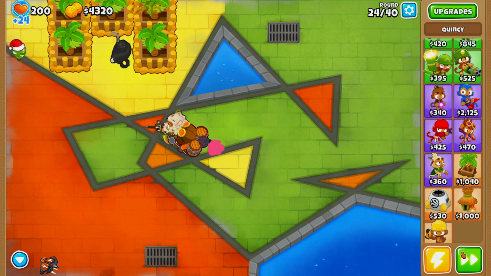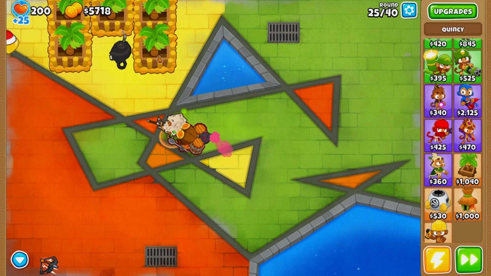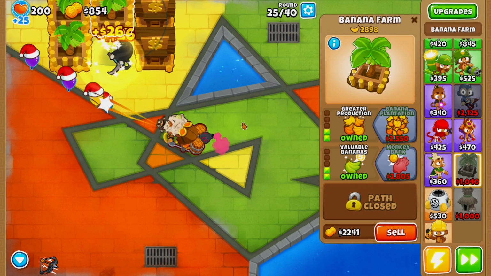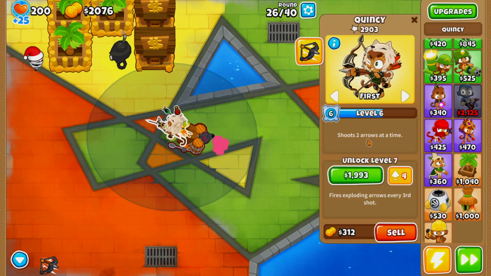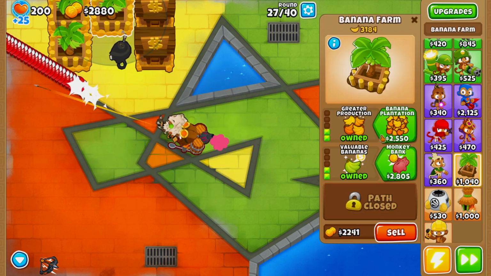I have a feeling that we're going to need to give him a village here soon in order to make sure that he's able to make it past round 40. But we do want to get a couple of banks going. That way we can start to afford to overclock and all of that fun stuff, our Quincy. Because as you guys can see, Quincy is only level 6 right now, and I think he might struggle a little bit with round 40.